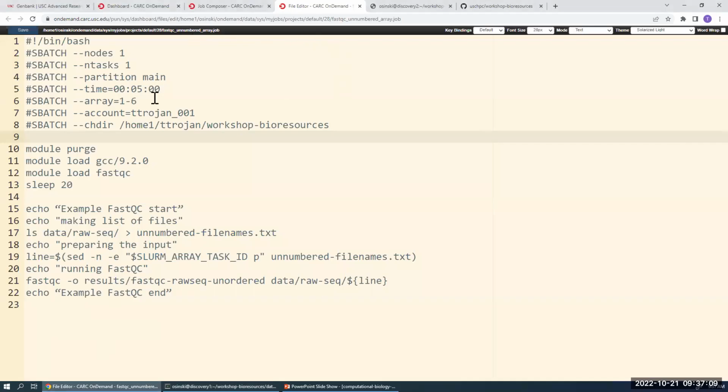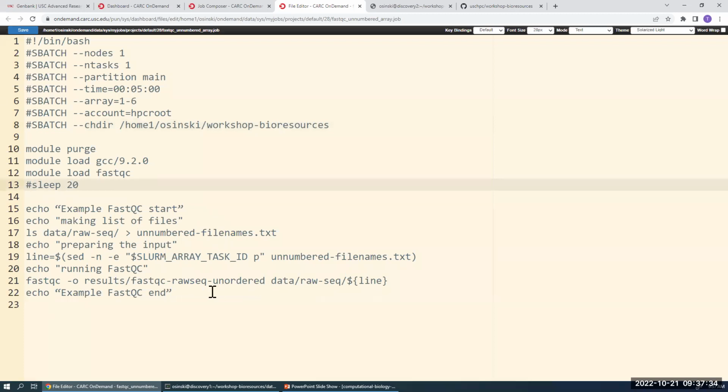In order to do that, we do similar thing. We request similar things. We request an array, and then, of course, we have to put our account name. This time, I'm going to remove the sleep.